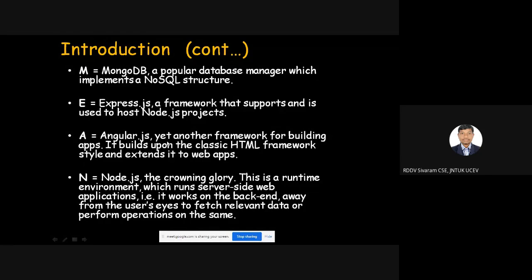I will show you some live examples so that you will appreciate the AngularJS framework. Basically it will simply extend the HTML in such a way that it delivers dynamic web pages, or dynamic content, to the user. That we'll see in a later part.